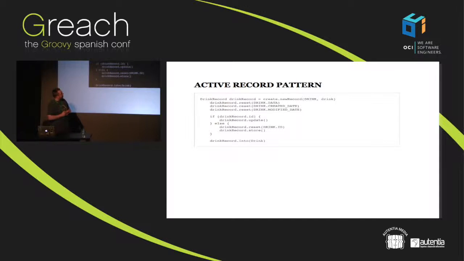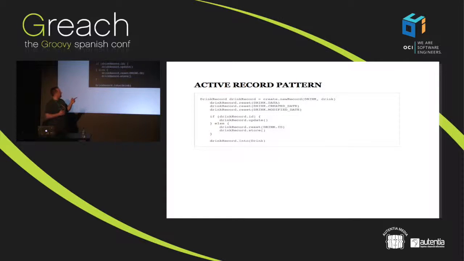So basically we're going to create a new record. We're going to give it the table name, and then the lowercase drink in this case is a POJO, and then it's going to create a record. Because there are a couple of fields that we don't want to update, essentially the POJO doesn't have a couple of columns on it, I just reset those. It's tracking which fields have become dirty, so in this case it says ignore the fact that this is dirty because it's null, and leave whatever was already in the database there. Particularly if you have IDs and things like that, that can be important.